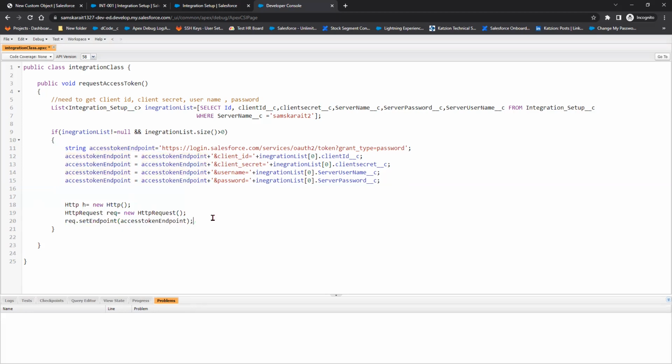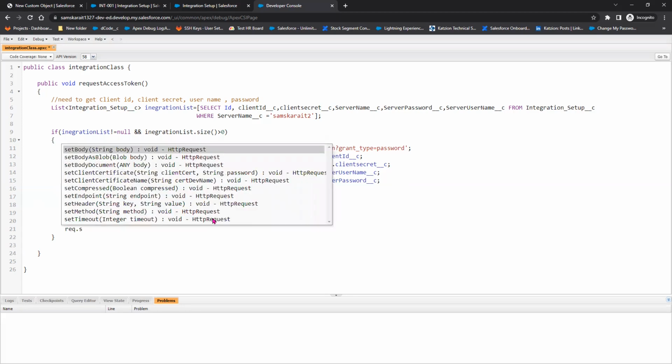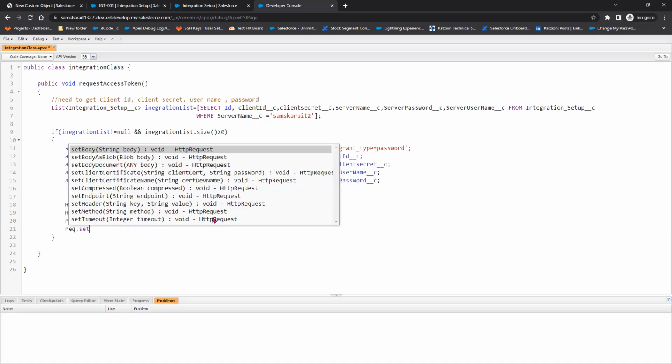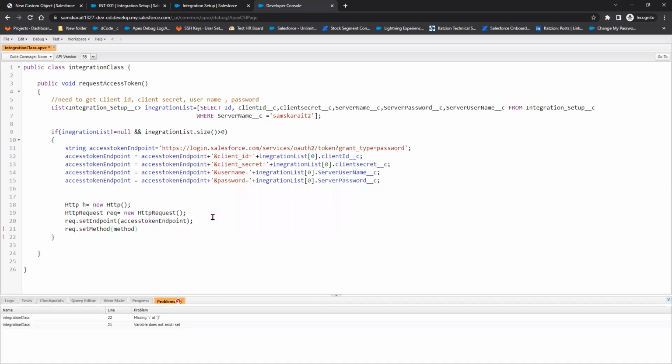Now what should be the method here? Method should be the post method because now we are going to post client ID, client secret, username, password. I'm going to post it and then I'm going to get the token. So the method is post.